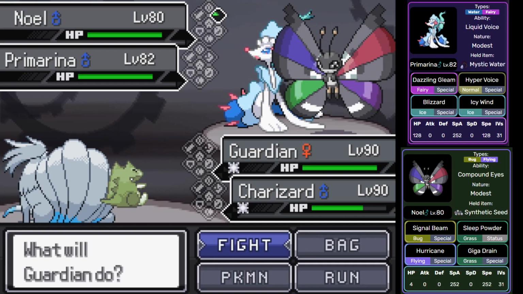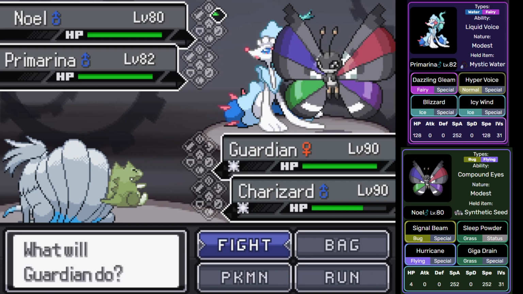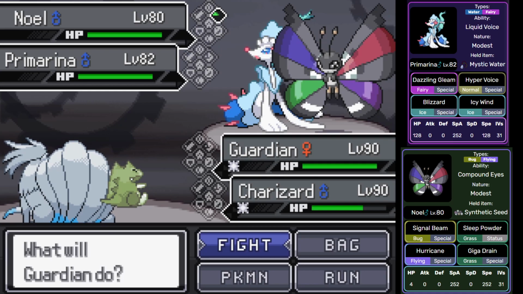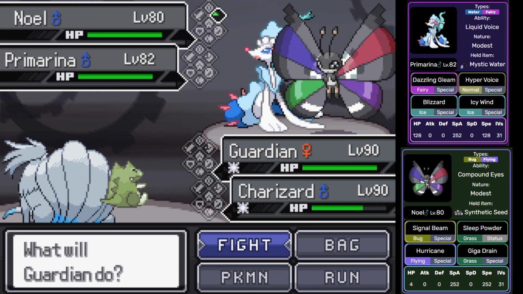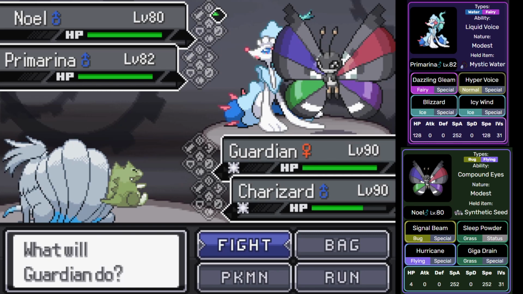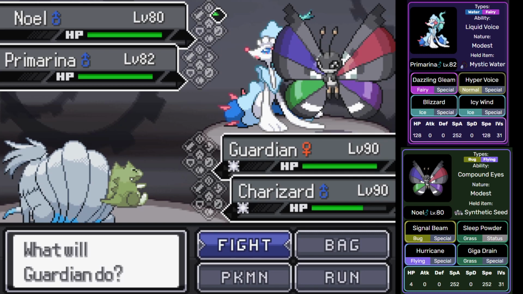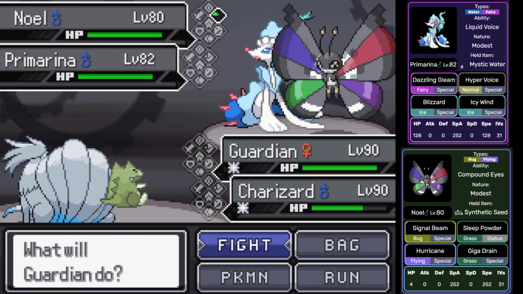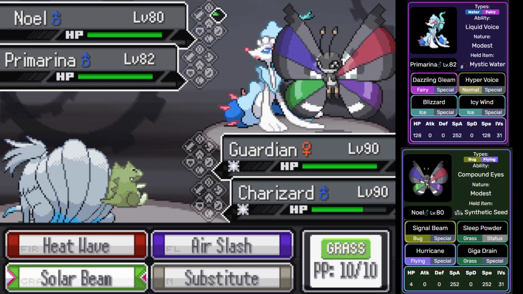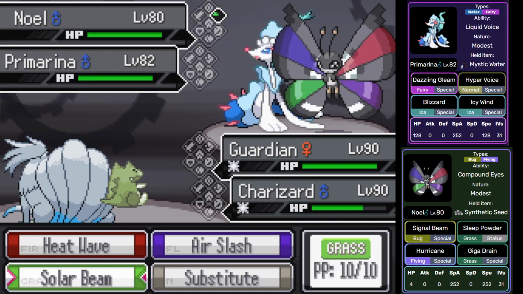Alright, next up here we have Primarina, holding a Mystic Water with Liquid Voice as its ability, and a Modest Nature with the moves Dazzling Gleam, Hyper Voice, Blizzard, and Icy Wind, with 128 in HP, max special attack, 128 in speed, perfect IVs. As for Noelle over here, it has Compound Eyes as its ability, a Modest Nature holding a Miracle Seed with the moves Signal Beam, Sleep Powder, Hurricane, and Giga Drain, with 4 in HP, max special attack, max speed, and perfect IVs. So with that we want to Heat Wave on Ninetales, and then use Solar Beam on the Primarina.